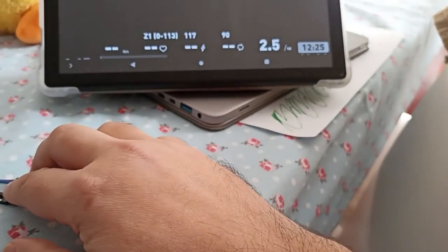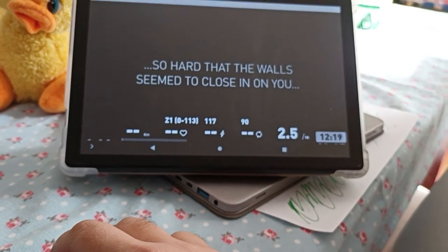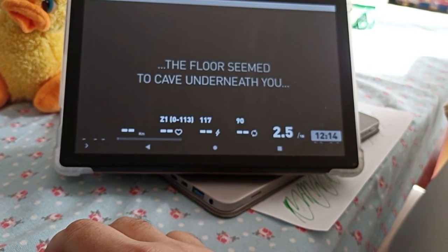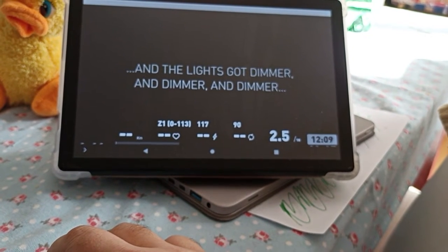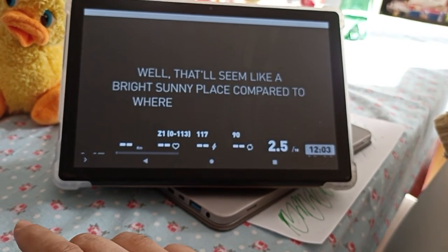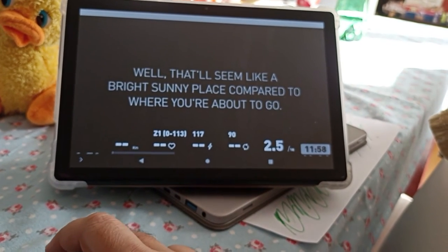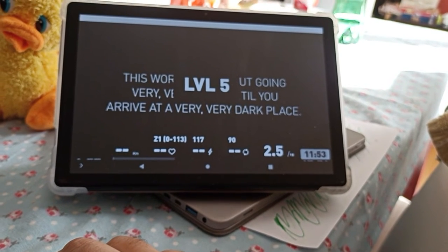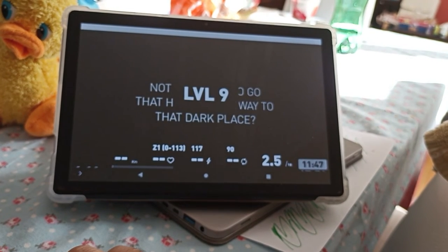Double tap — press both — and you're in ERG mode. Press plus for level one, two, three, four, and so on. Now we want to go into ERG mode — okay, ERG mode. Now you want to get out of ERG mode: press any button and it will remember where you were — level four. So three, ERG, increase or decrease, three again, then you can go up and down: four, five, six, seven, eight, level nine.